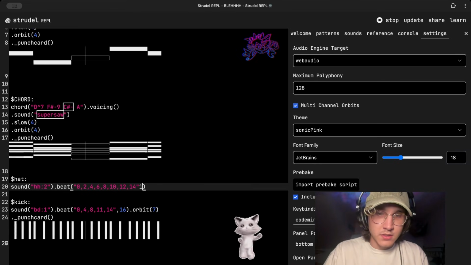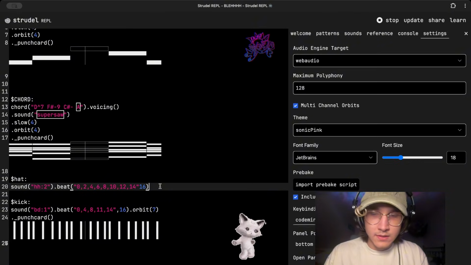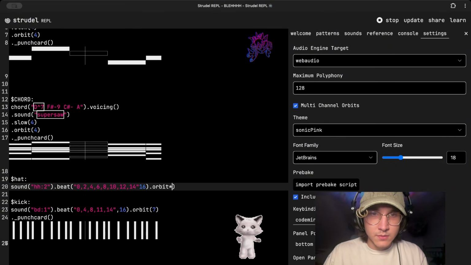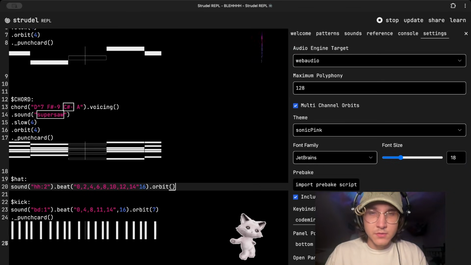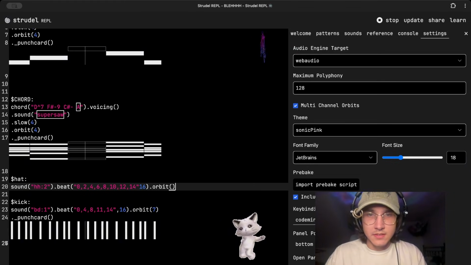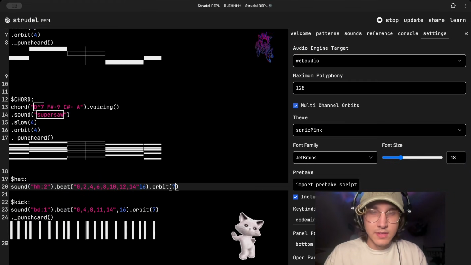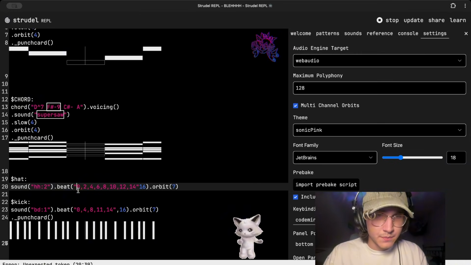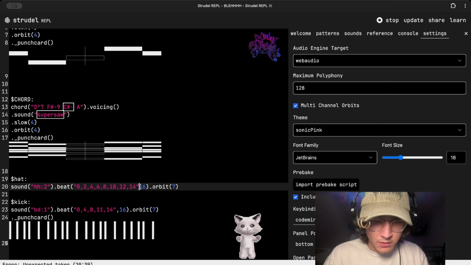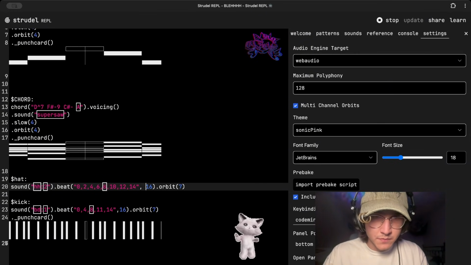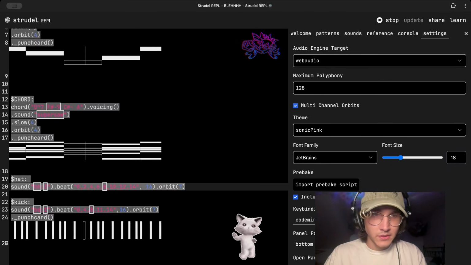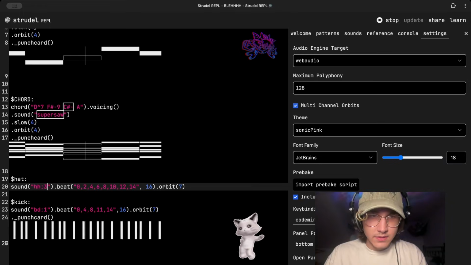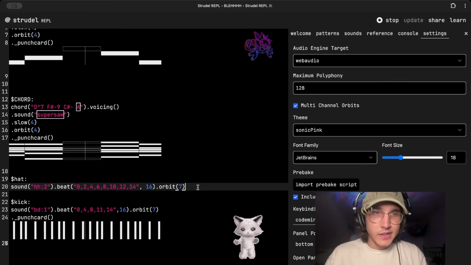And then let's also do it by 16. Send it into my Ableton .orbit. .orbit is also used for other things. I personally just use it to send into Ableton. Oh, I did something wrong. Oh, I forgot a comma here. Actually, I like number 2 a lot.